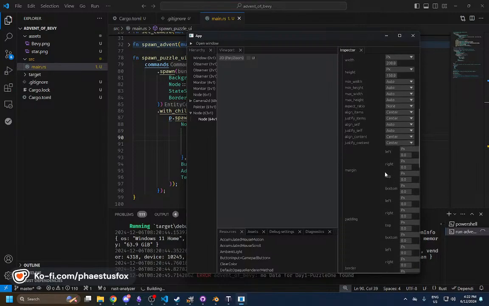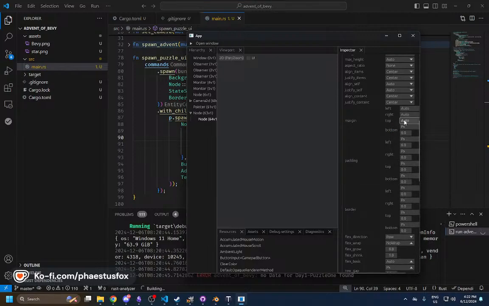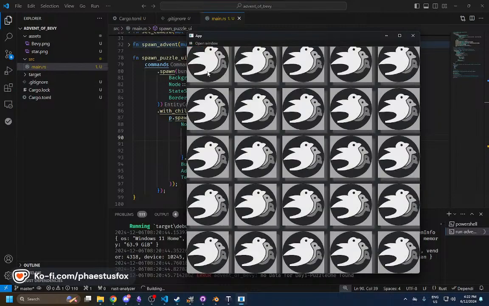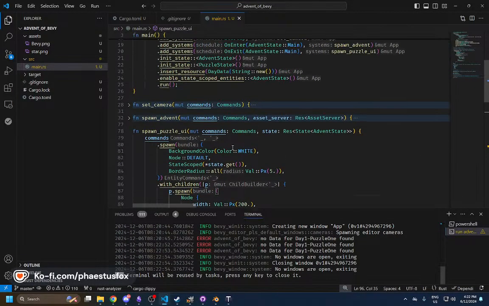There's got to be something I can do. What if I just said margin auto? I don't think this is going to change anything because the text itself is not. All right. Anyway, let's call that good.